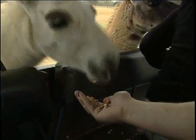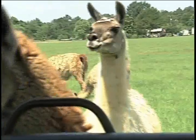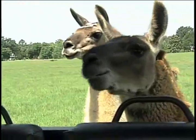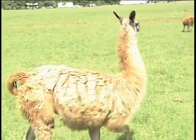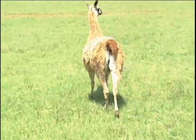And sometimes they have food fights. So they have food fights? Yeah. How do you have food fights? Well, this llama right here is especially known for it. That's Maddie. And if Maddie's not getting enough food and she thinks that somebody else is getting too much, she'll start spitting her food at them. And some people are even using llamas as caddies in golf courses because their hoofs are so small and they don't do damage to the green.